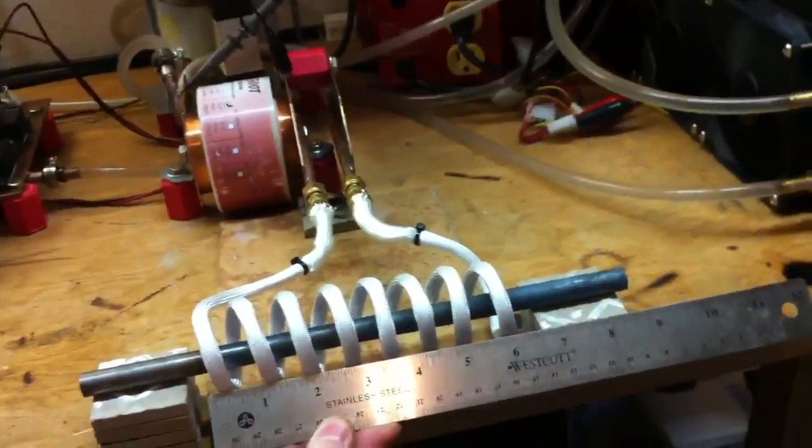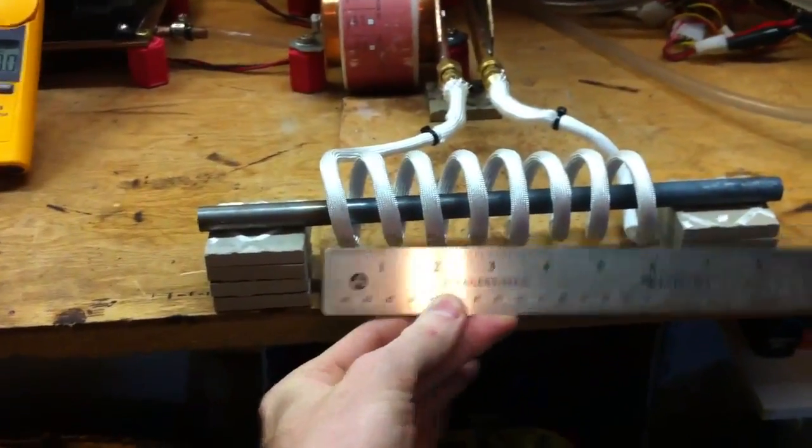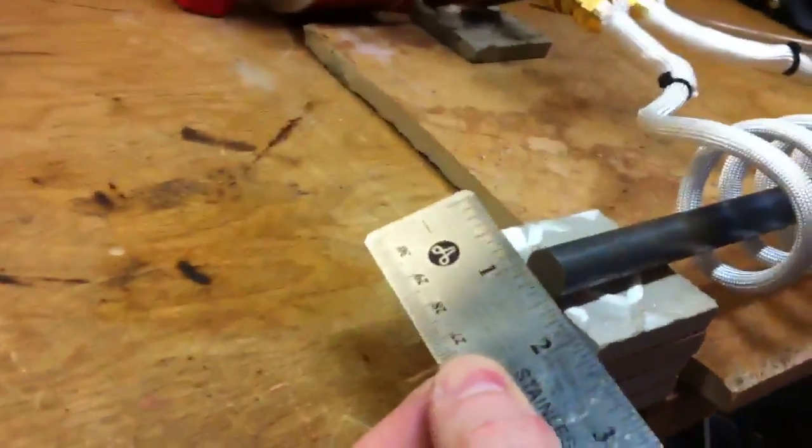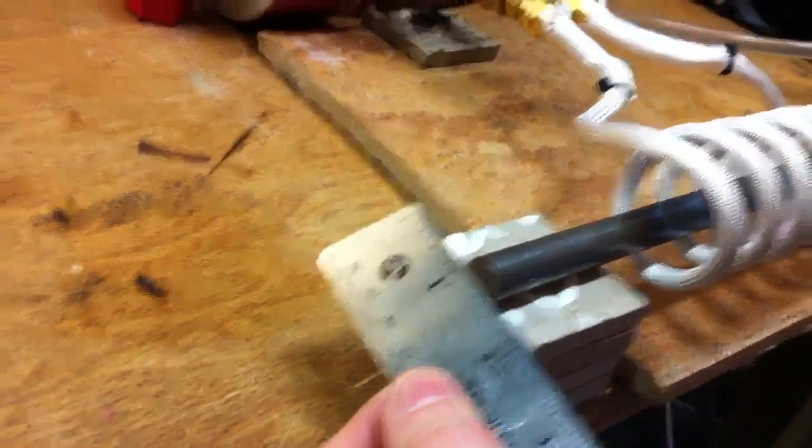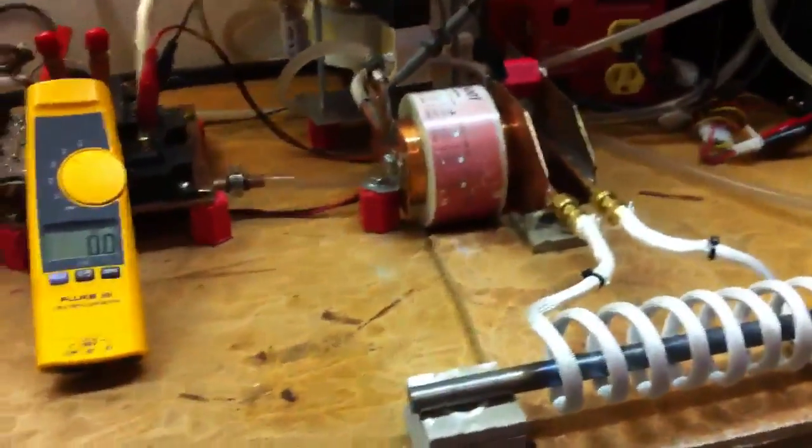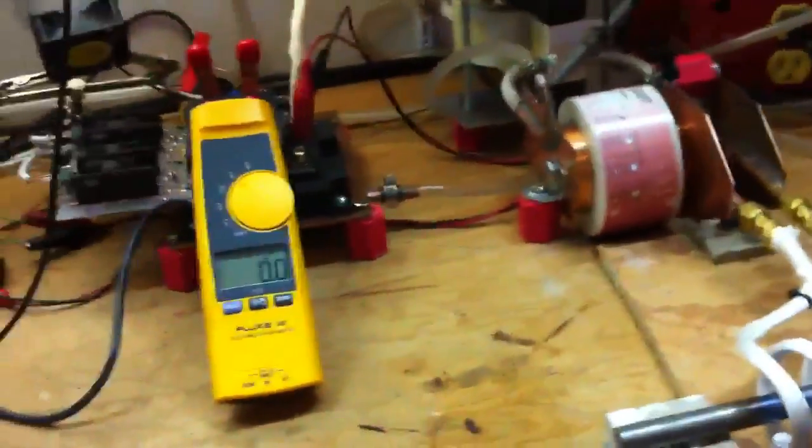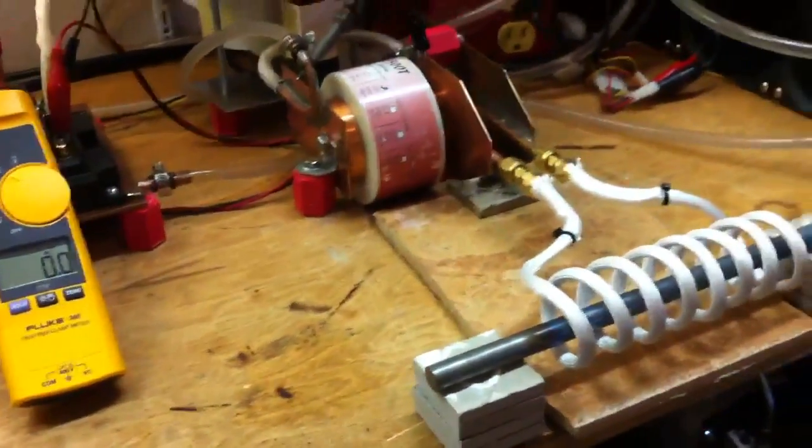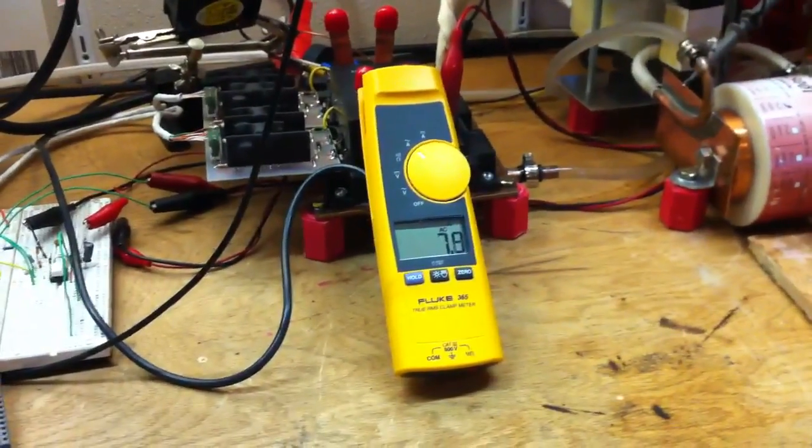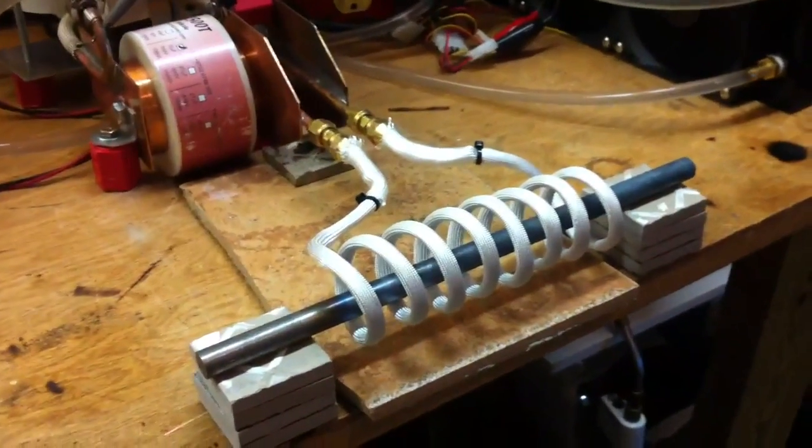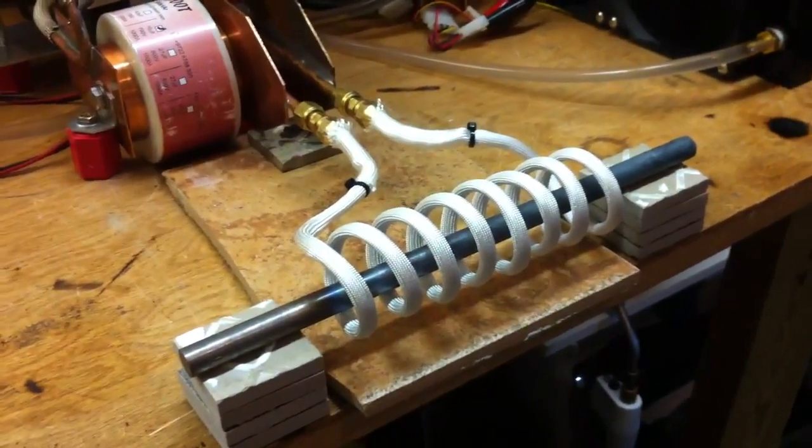Okay, here we're heating six inches of a half inch bar. Induction heater's running on 220 and we're going to be pulling about, looks like eight amps cold. We're gonna see how long it takes to heat this up.